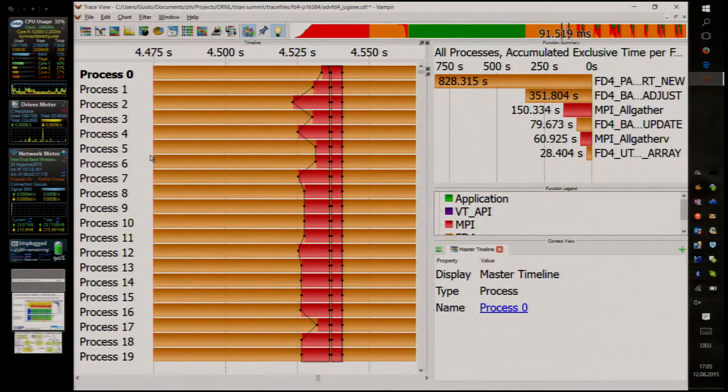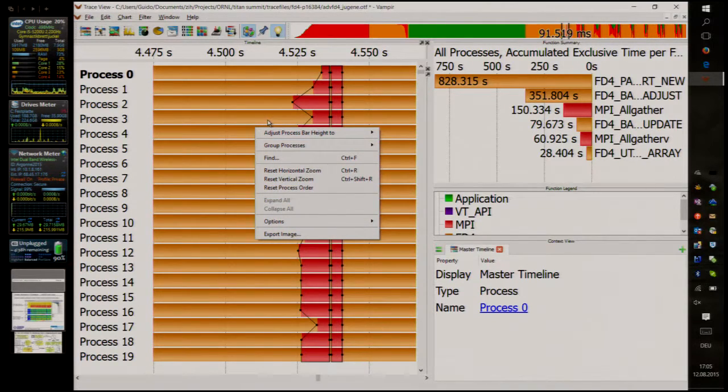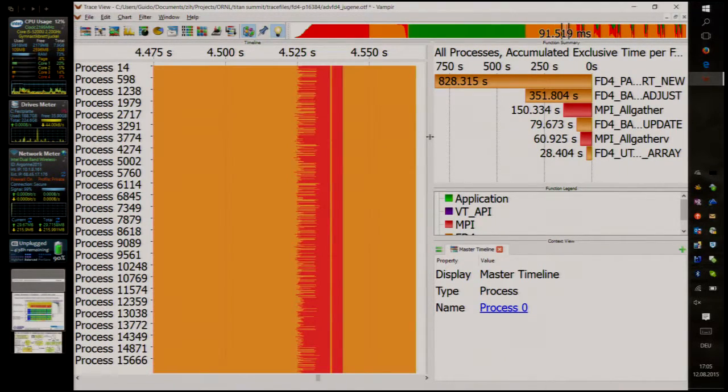Still opened locally here. So what I can do now, if I right-click this, is adjust the process bar height to fit the whole chart. So what I'm now looking at is 16,000 processes in one display. There's aliasing happening, but the aliasing algorithm is so smart as to maintain the execution pattern for you.